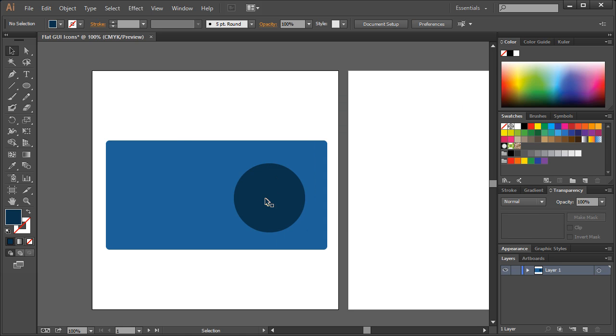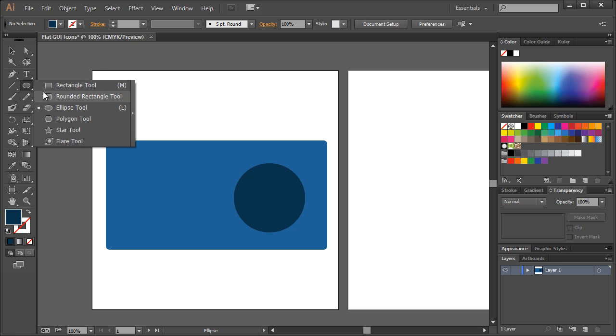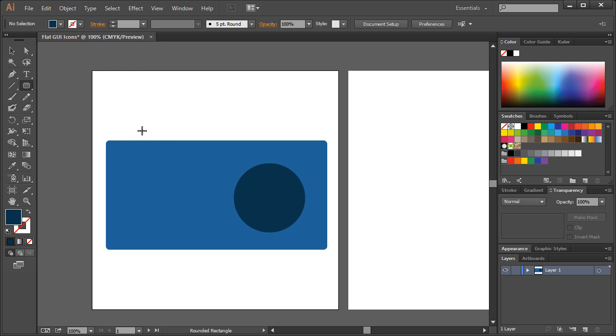Right around there. And let's go ahead and add the actual flash portion. And so what we'll do to do that is use the rounded rectangle again, and right around here we'll just drag out about that size, and we'll make it that color again.